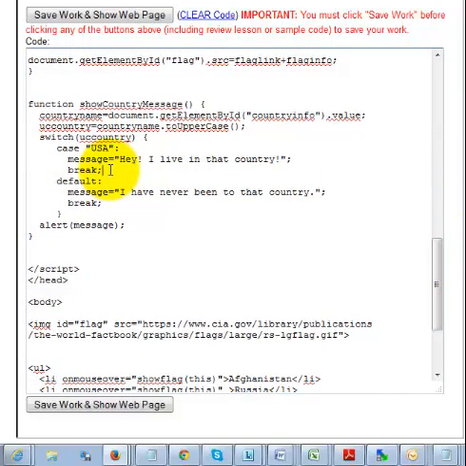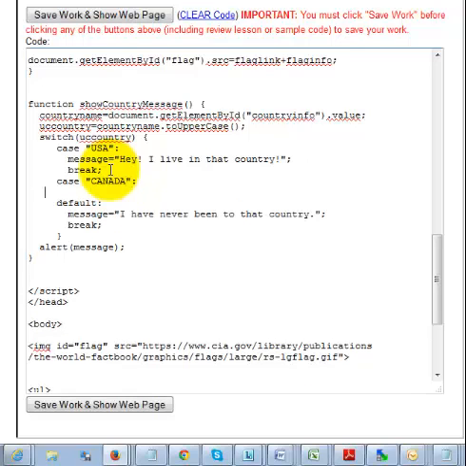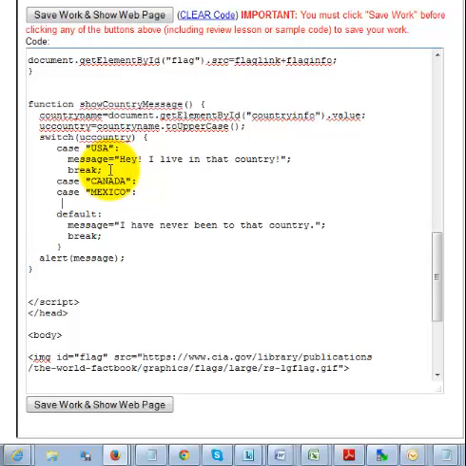All right, so the real thing I want to show you here is multiple cases. So I'm going to do case Canada. Remember, we do it in uppercase because we're converting to uppercase. Case Canada, and this can be done in multiple ways. You can do it like this. Case Mexico. And let's just say a message, hey, I've been to that country. So I'm just going to make a list of the countries I've been to, okay?